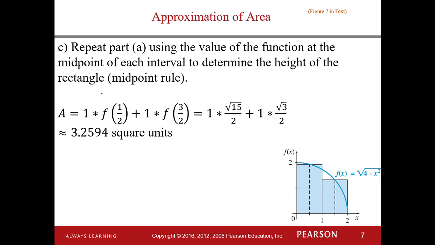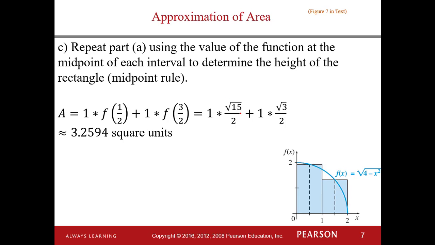We can again repeat it by now finding the midpoint of each interval to determine the height of the rectangle. So our first rectangle here between 0 and 1, using the midpoint of where it touches the curve here, and finding that function value is going to be the height of this first rectangle. And again, the same thing about the height of the second rectangle. So we're doing 1 times f of, in this case, 1/2, due to, again, using that midpoint formula, and plus 1 times f of 3/2, again, due to that midpoint rule.